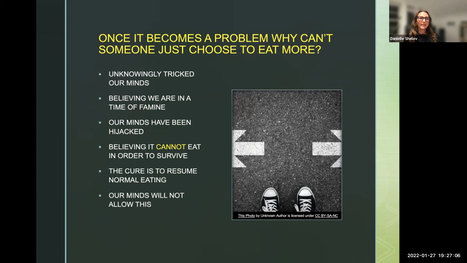But again, and I keep going back to this, and I am sorry to be repetitive, that's because we have unknowingly tricked our minds into believing that it shouldn't eat, right? Not just shouldn't, but it can't eat in order to survive. And the only way to break this sort of famine or scarcity thought process is to resume normal eating. But our minds are the strongest organs that we have, and they run the show.